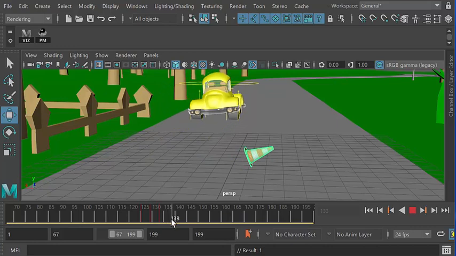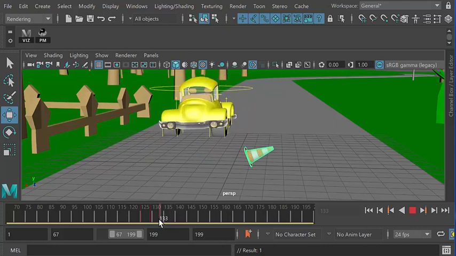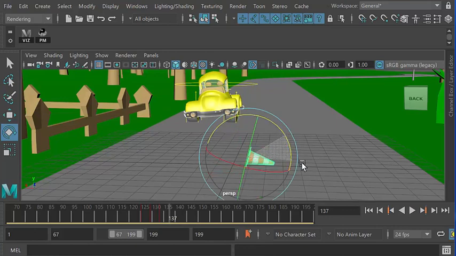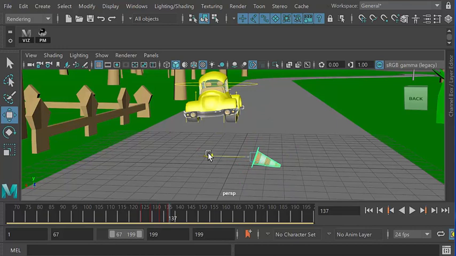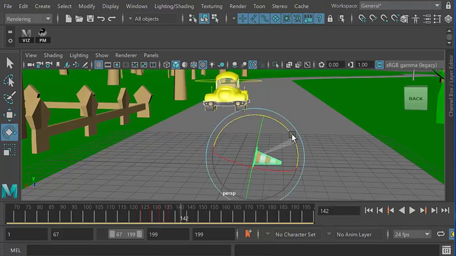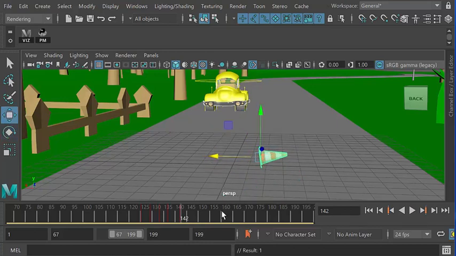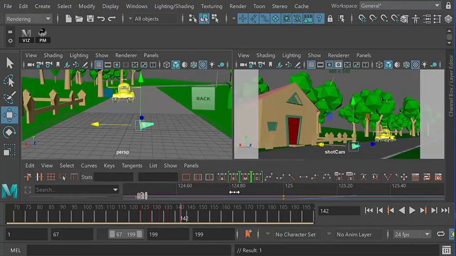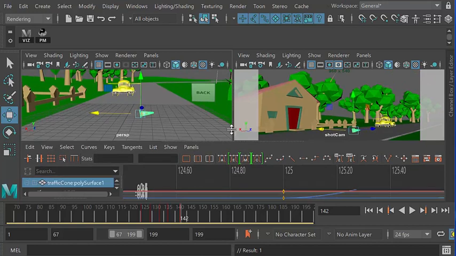And then 133, so 4 frames later, let's roll it back down again, keep it moving a bit. And then 141, let's lift it up a little bit more for a second bounce, keep it moving a bit. Oops, I wanted that at, let's just hit spacebar and have a look at those.